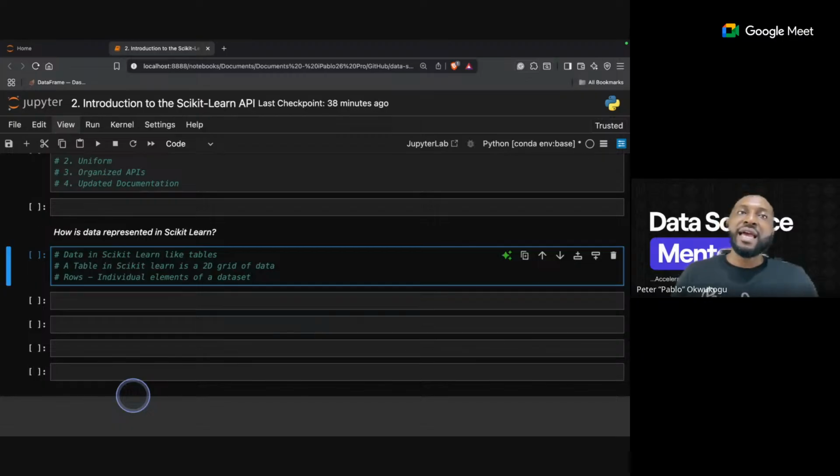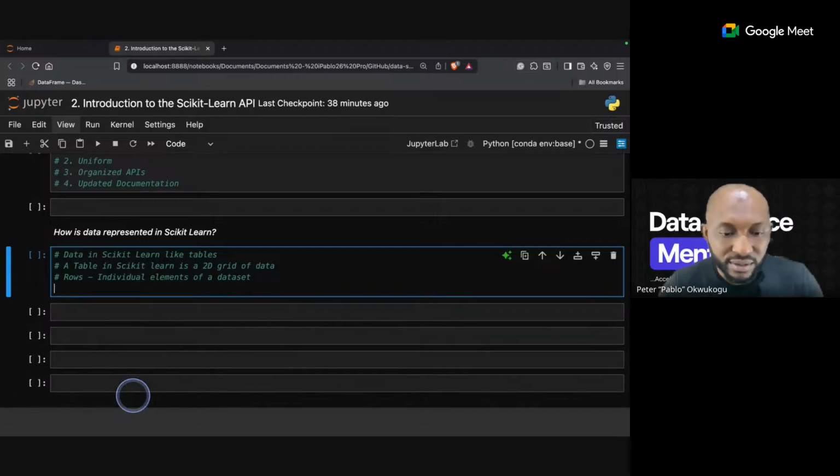And columns represent the quantities of each of these elements in a data set.